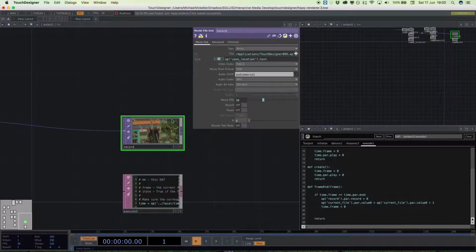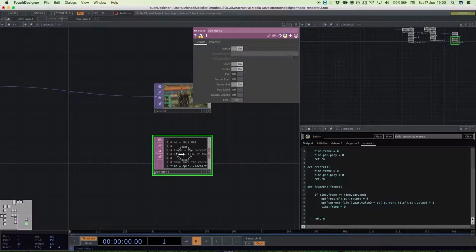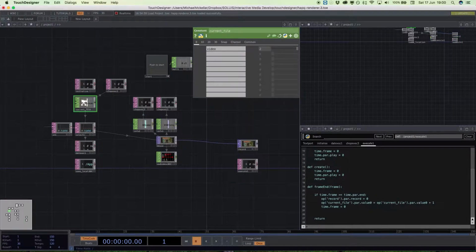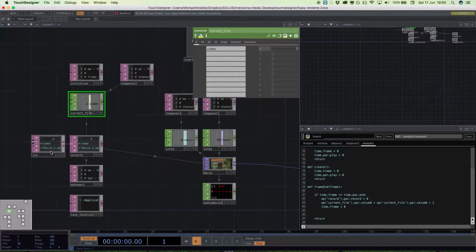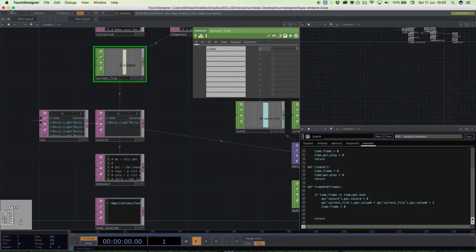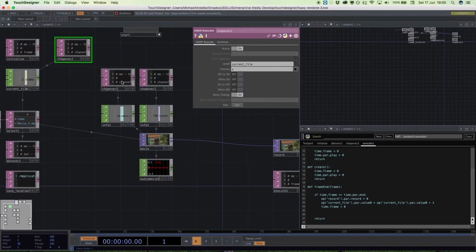And we're getting an error here because there's a folder that you're meant to make inside the source called output for it to put movies into. And then once that's running, we have this execute that is checking to see whether the timeline is equal to the current length. And if it is, it does the entire loop. It does that entire thing until the current file is equal to or more than the amount of movies in the folder. And once it has, it stops everything. So that is an actual practical use of using Python and executes inside TouchDesigner.